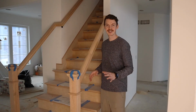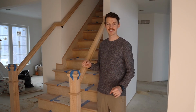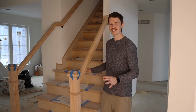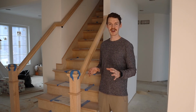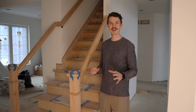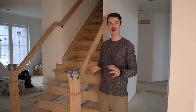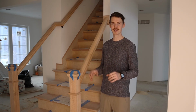At the end of the day, costs for a staircase of this caliber are going to range dramatically throughout the country. Right now we've had a huge increase in material cost, as well as a little bit on labor. Now just a broad cost on this project: stairs themselves, materials, which is going to be oak and maple, both a premium product, is going to run about $4,000 on this project. This is good prices from our manufacturer, but these are just very high-end pieces, including these stair treads, which are about $40 per piece. Now this is all stain grade material, remember. So if you're going paint grade, you can get a much more affordable system as far as materials go.